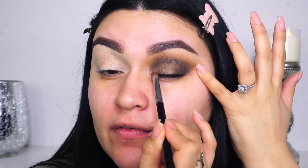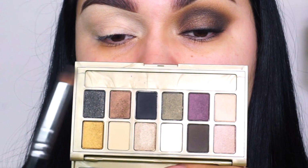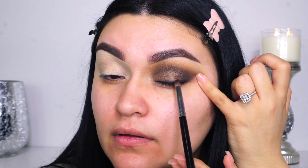I love this eye pencil. It is so creamy. I haven't used it before, so I really recommend this. I like it. Now I'm gonna go into my S20. Again, this brush is from Morphe, but it came in a set, so I can't find it online, but any pencil brush that you have works. Going back into that black, you guys, the shade right here, just the tip of your brush to blend it out like this. So I'm gonna go ahead and finish off this eye off camera, and then I will be right back with you guys.